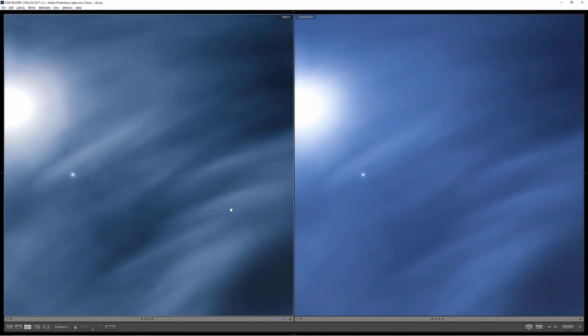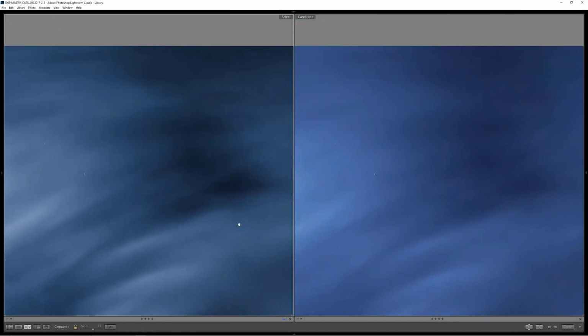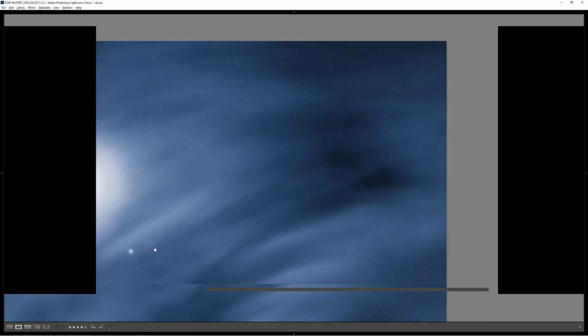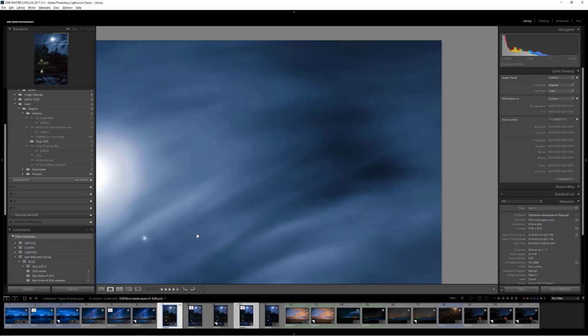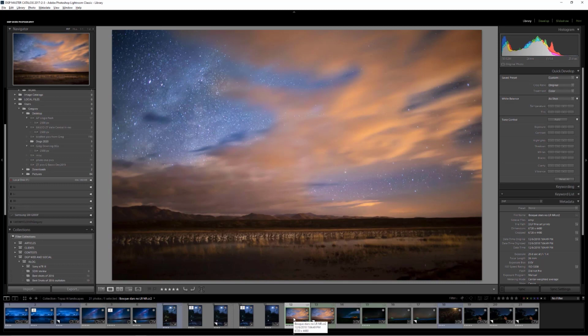And the sky, the stars, looks very similar. So I think on this one, it's not quite a tie. I think there was really no reason to take it to denoise. It didn't really offer me any advantages. So we'll be back then to check out whether denoise and Sharpen AI can help out on these sandhill cranes under the stars in the Bosque del Apache in New Mexico.